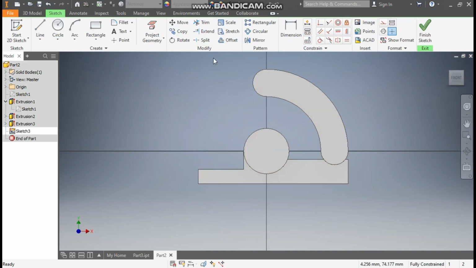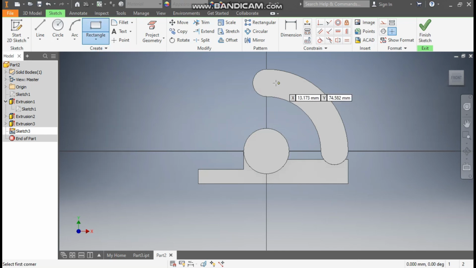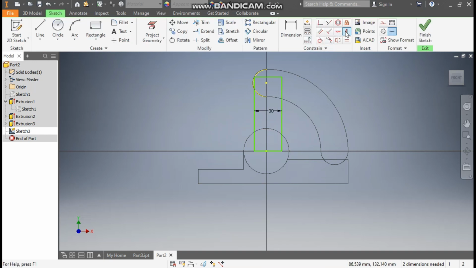Go to create sketch. Here take the rectangle command, take 2-point rectangle. Here we will start from this till here, go to dimension, define this width as 30 mm and escape. Now here you can see only the two lines. Okay, it is rotating like this. Now go to view, visual style, change it to wireframe. Okay, now here go to sketch. Take here vertical constraint, select this point and select the center. Now this is fully constrained.